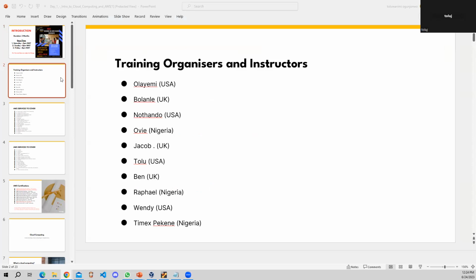Okay, perfect. So basically for this training, we do have many different organizers and instructors that will be covering this training. As you can see up there, we have Olayemi, Bolanle, Notando, OVA, Jacob, me, myself, Ben, Raphael, Wendy, and Timex.